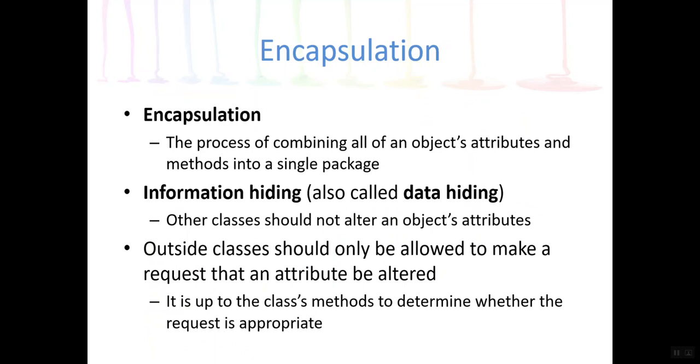It's also information hiding. Other classes should not be interacting directly with another object's attributes. Actually, to be technical about that, other objects should not alter another object's attributes in code. We're going to see that there's a way that objects can talk to each other. But we're going to see that really those attributes for an object are protected and contained inside of that object, and that object has all the control over, for example, updating a patient name or updating the patient's social security number.